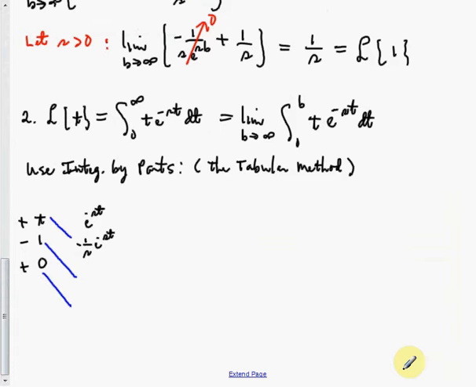You know, just quick, the integrals of these guys is the same term always times negative 1 over s, right? So negative 1 over s times negative 1 over s is positive 1 over s squared, not negative, right? So it's 1 over s squared times e to the negative st. The next one would be negative 1 over s cubed times e to the negative st. The next one is positive 1 over s to the fourth times e to the negative st, and on and on and on. Right?